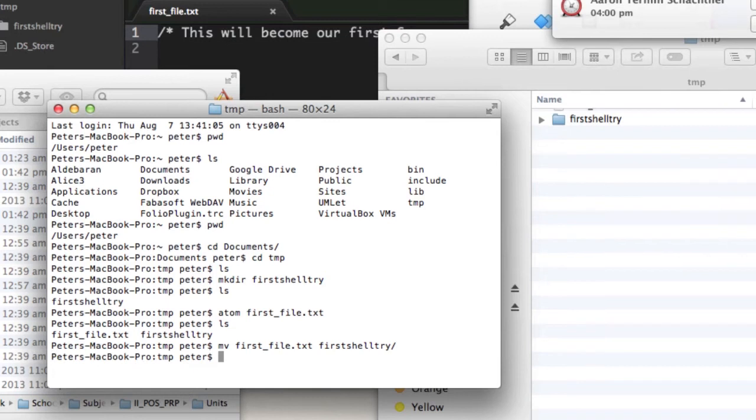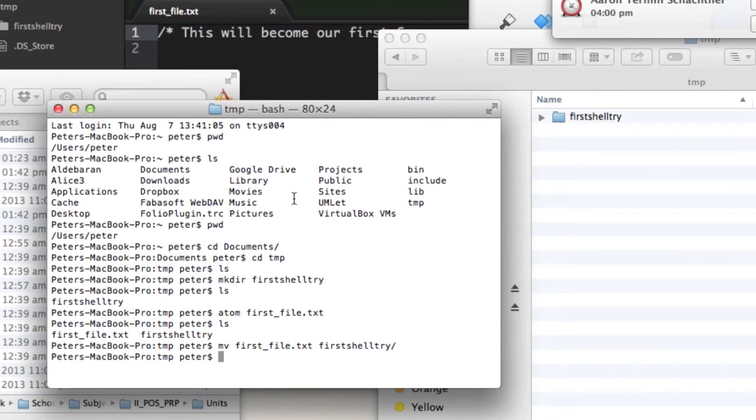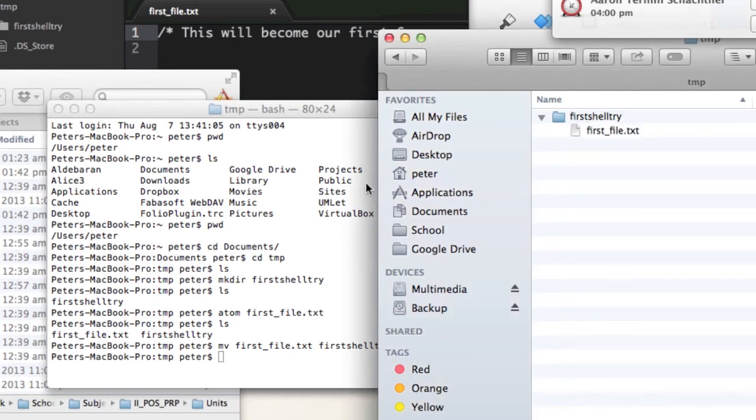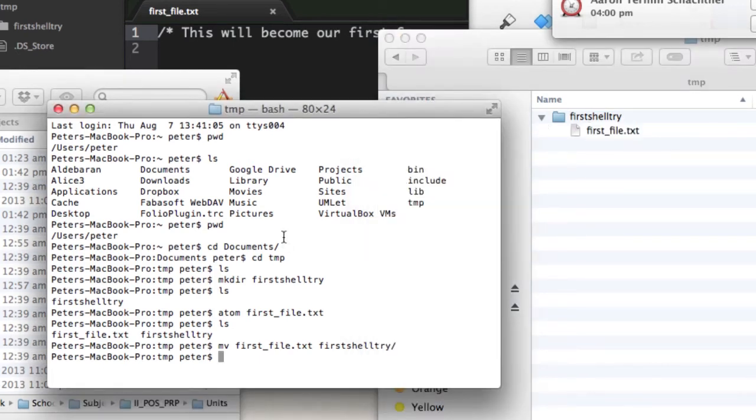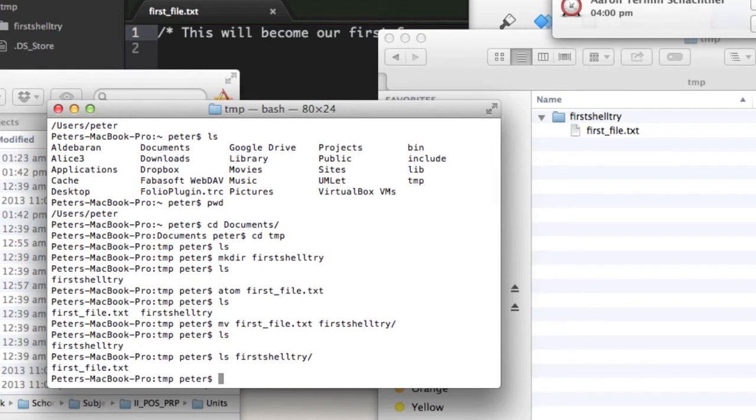And we move it, and you can see again in the GUI it's gone into this directory. And if we say ls, we see only our directory, but we can also say ls first shell try, so list the content of the directory first shell try, and we see our file again.